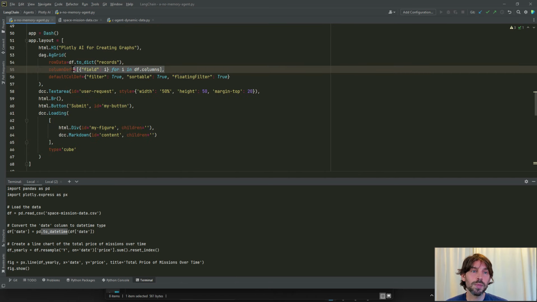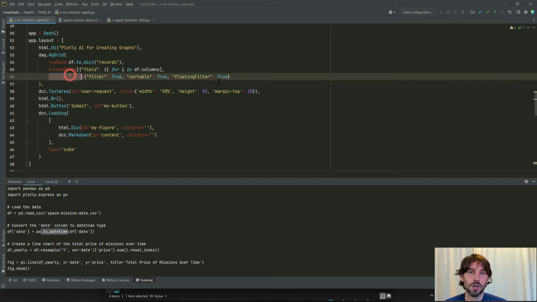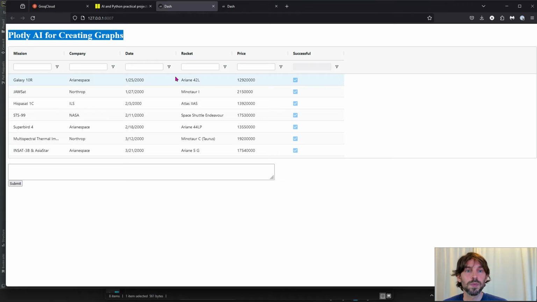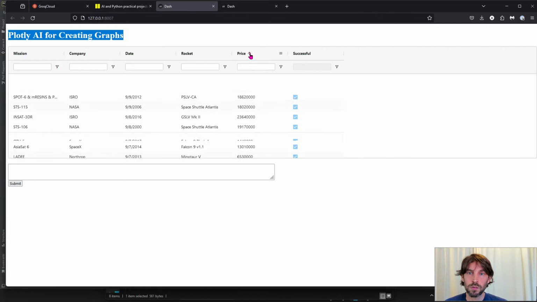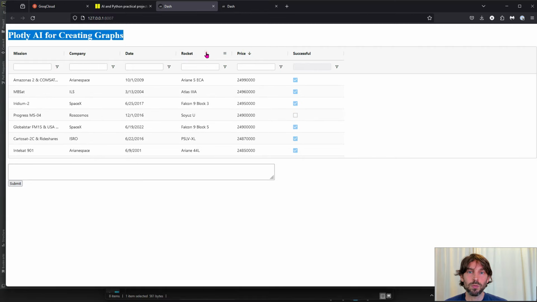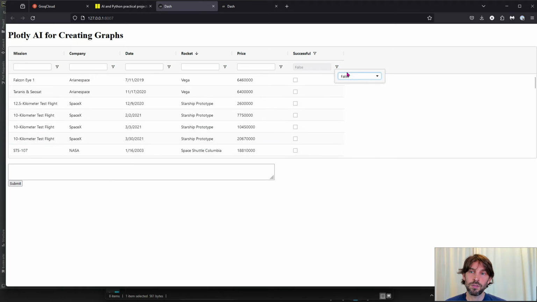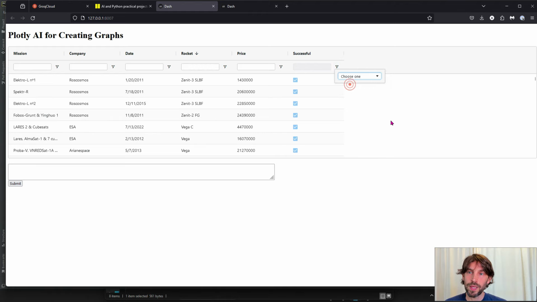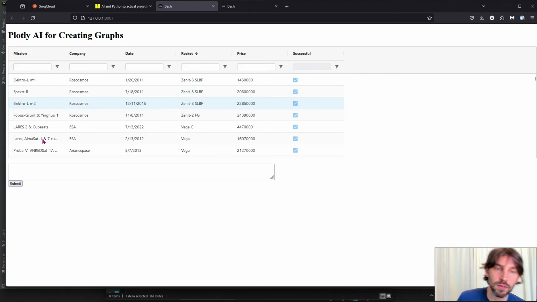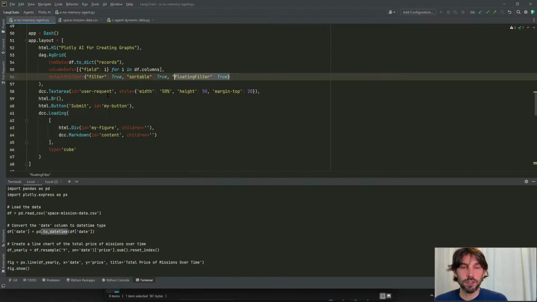We have our column names, and then we have default column definitions with floating filter and sortable, so we can actually sort by date. We can sort by price, rockets, and whatever we want. Successful? Let me only see the false ones, and so on. These are the filters. Kind of cool that we have these built-in functions inside our AG Grid.